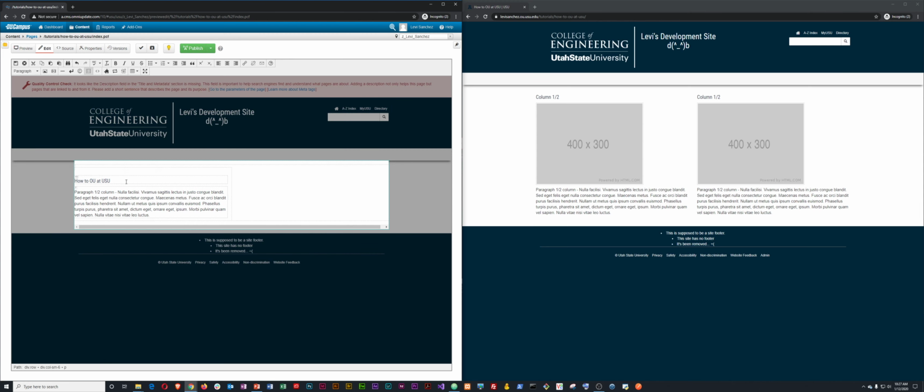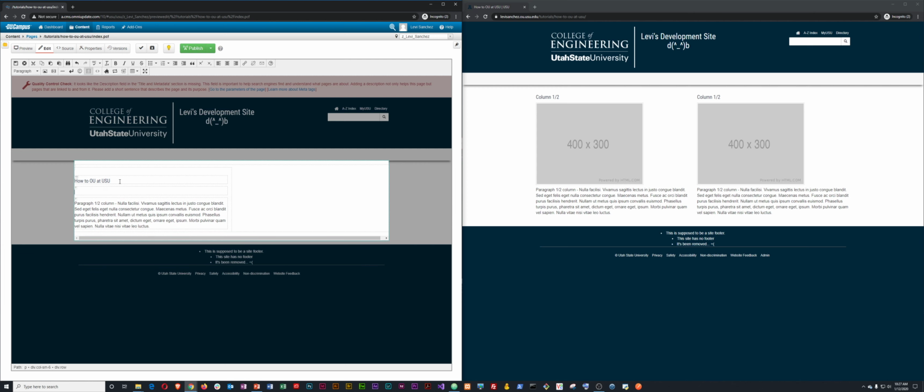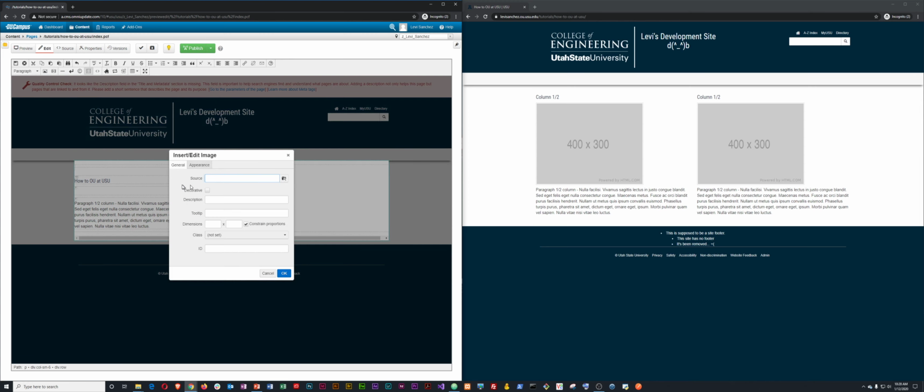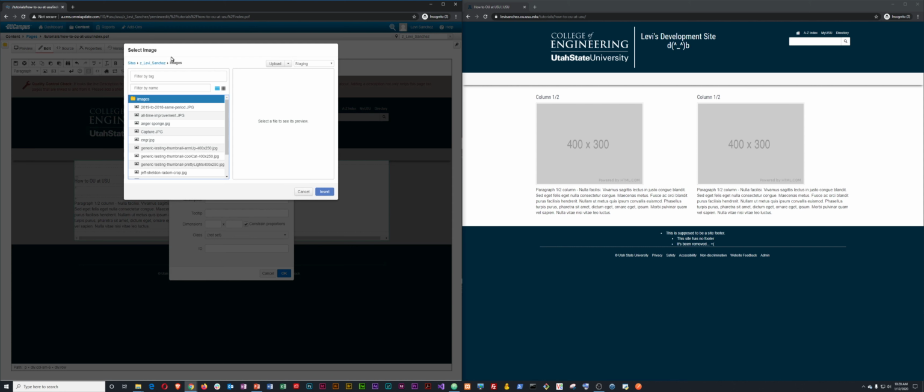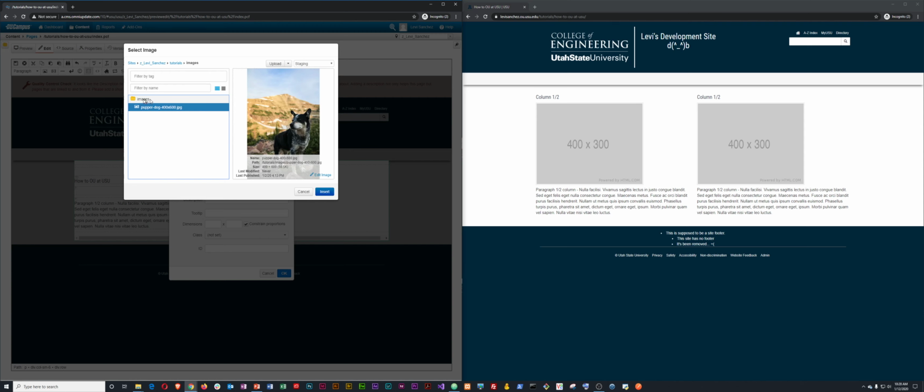That's all right. I can add a new one by pushing Shift Enter to create a new P tag, and then click Insert Edit Image, and I can just add my image. Now, since those are other images, we'll go to the tutorials. And if I go to my images folder, I don't have anything other than this pupper dog, and that's not the image that we need.